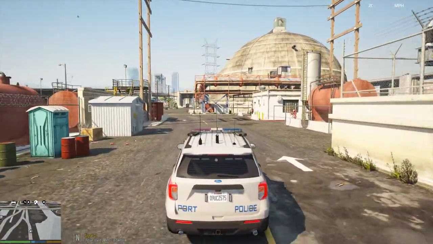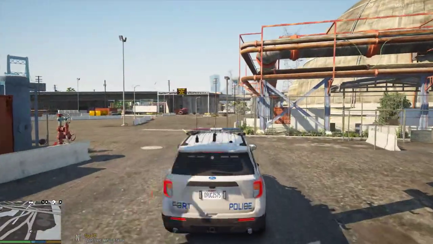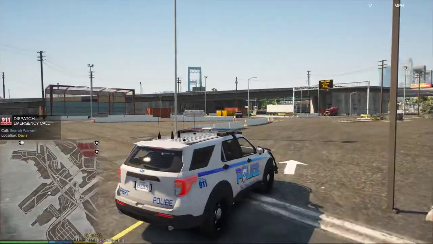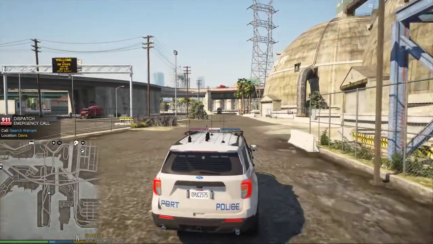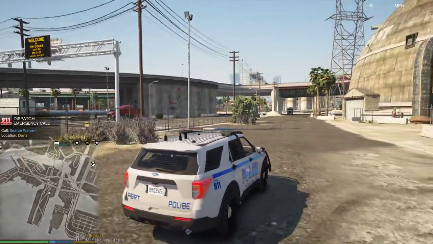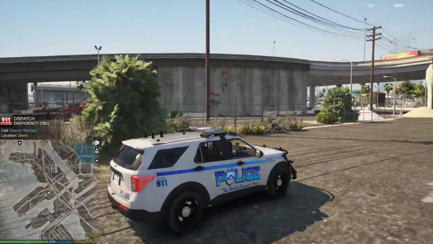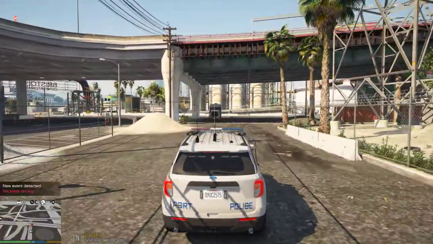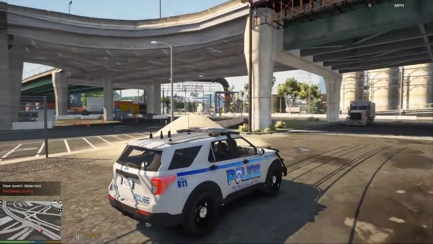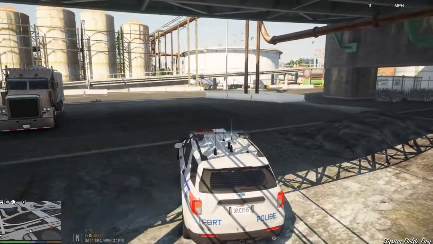So we're going to go ahead and see if we can get into the port down here. I tried to do this a while ago and we had a disturbance in Davis. It was giving me problems with callouts crashing and stuff like that. So I had to go out and fix some issues and come back in. I hope it does okay now.